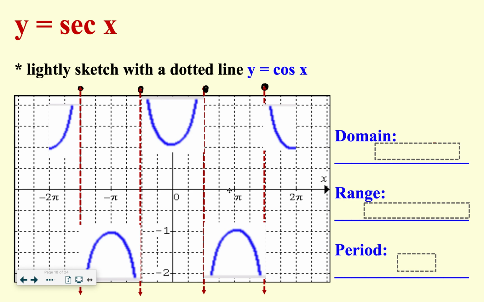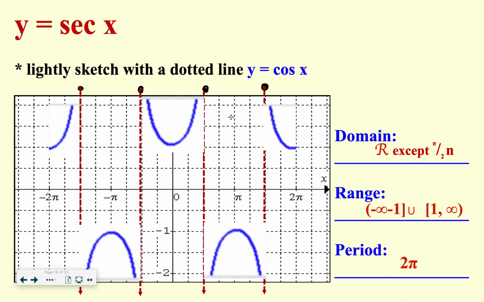So it looks just like a cosecant graph, right? But it's not. And then again, just like cosecant, your domain is everything except, note that the asymptotes are hitting at pi over 2. Range is like the cosecant graph, negative infinity to negative 1, and then 1 to infinity, and your period is also 2 pi. So this would be one cycle right here from negative pi over 2 to 3 pi over 2. And if you wanted to graph part of one, you certainly can.